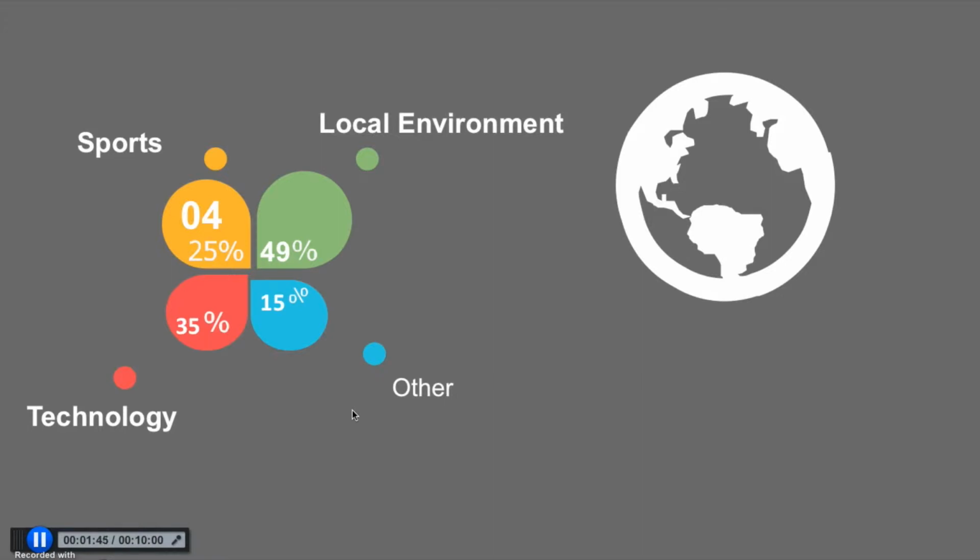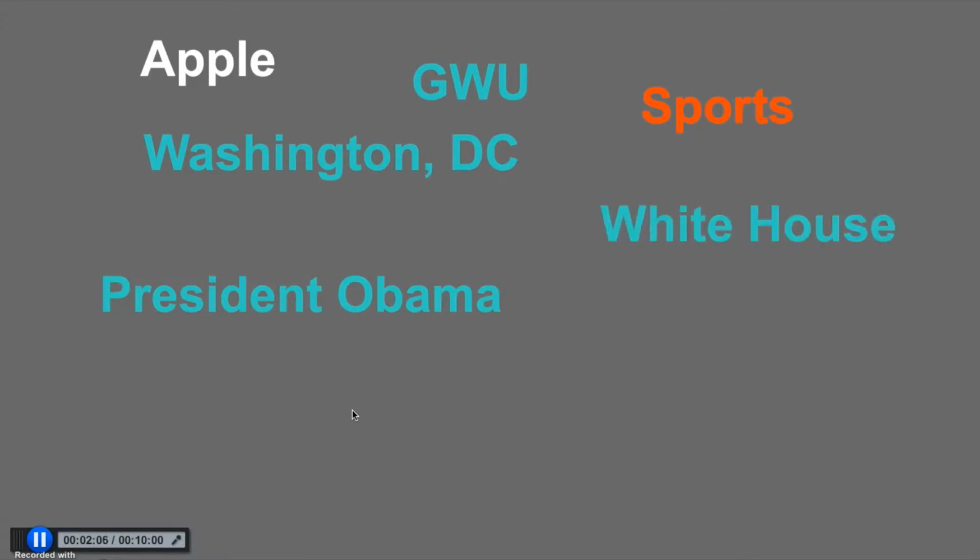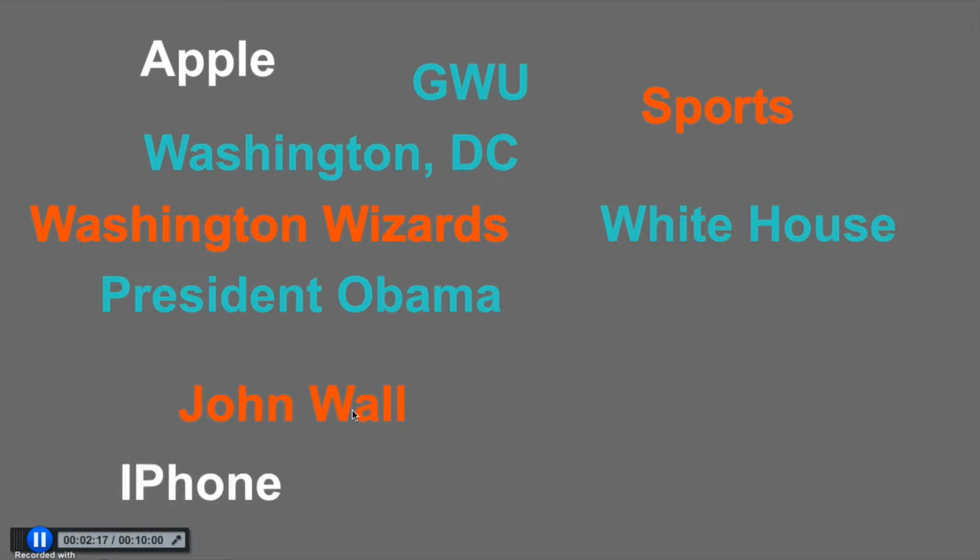Let's take myself as an example. I care a lot about my local environment. Also, I want to read news about sports and technology. So let's see the keywords that happen to me. I have 3 initial keywords, which are Apple, GW, and sports. Then the more you read, the more keywords you get. Sometimes you will get keywords related to your topics, or even to 2 of your initial keywords. So Recommend News is based on this algorithm to give users the news they really want.